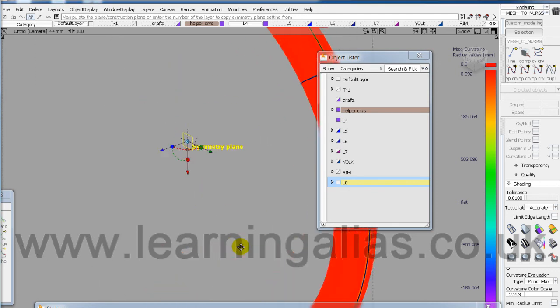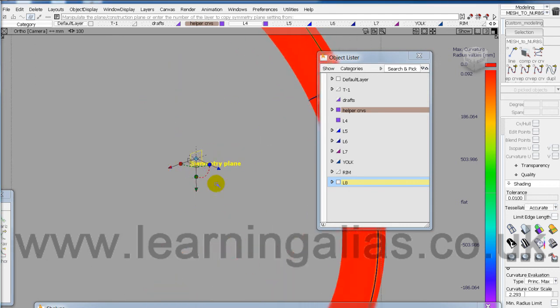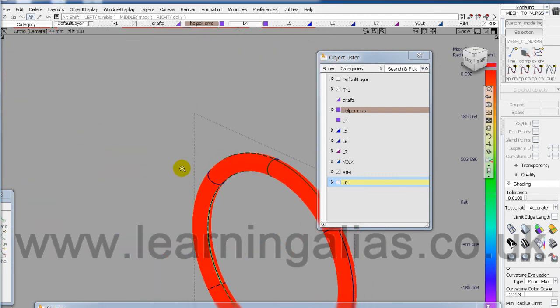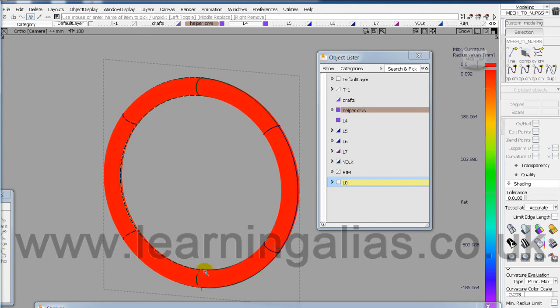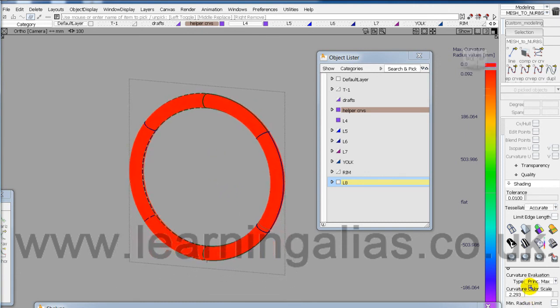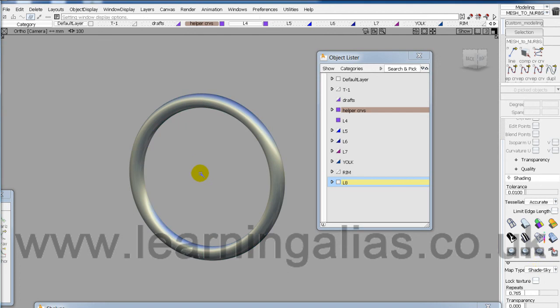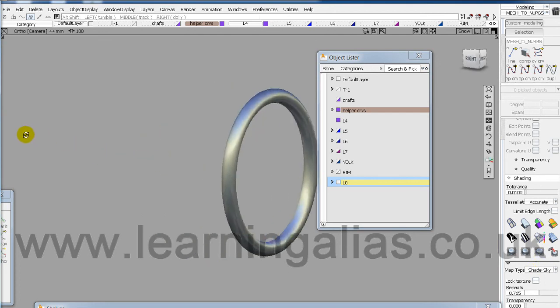You need to flip the plane there and then hit set plane, and there is your geometry with a symmetrical instance shown on the other side there. And we'll give it some shade, and so there it is.